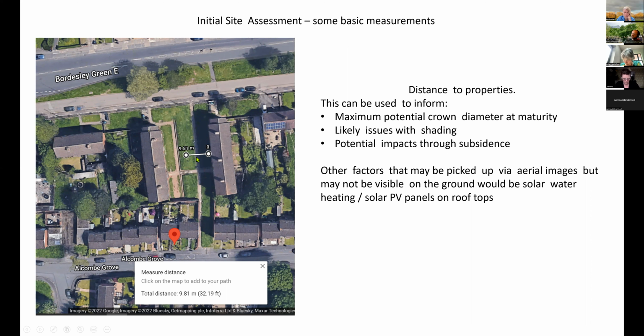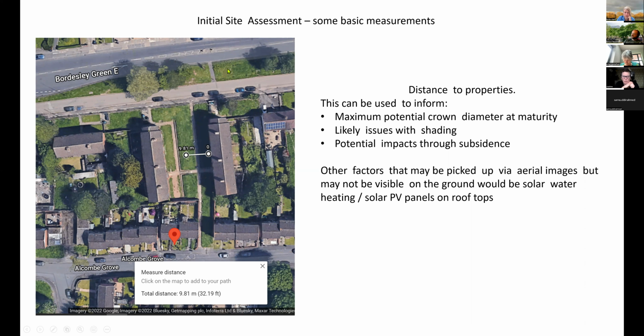So we need to think that, okay, this is maybe 18 meters across here, but we don't want to be planting a tree that's got a mature crown of 20 meters diameter, because that would be touching the buildings on each side. So we might be looking at something that has a 10-meter crown spread. So we might get 5 meters, that gives us 4 meters each side, or maybe 8 meters, which might be preferable on there. So we can think about that sort of size.